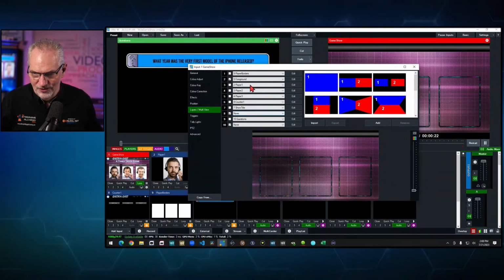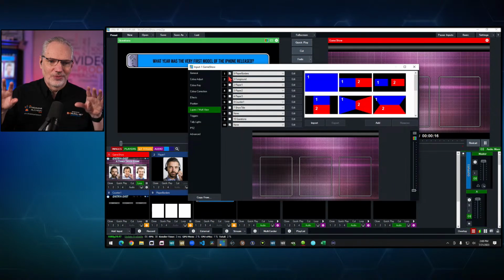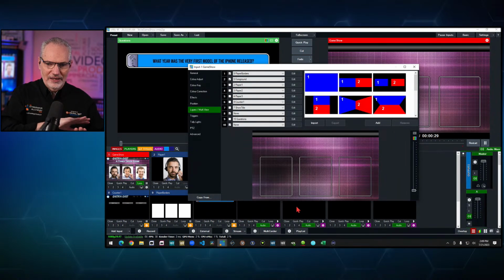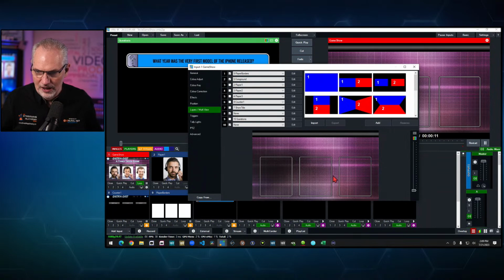Then right behind that I have player borders. These player borders are inside the GT title player borders that we set up, and those are the ones that I'm manipulating. So I can hide these boxes, change their color, do all of that. That's how that piece is working in the mechanics, where it's stacked that way. It lets me say, do you want to have that motion border? Do you want red or green for when somebody gets a question right? Or white, which is the default, where they're just sitting there waiting to get their next question. So that's how we handle all of that.